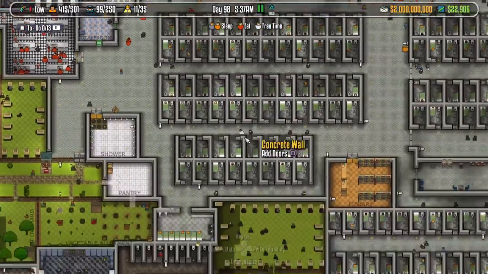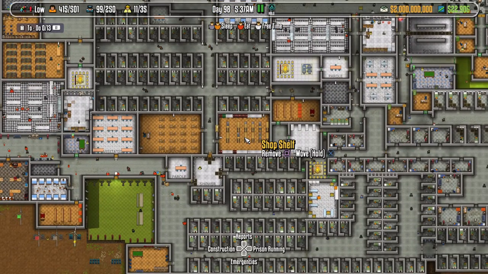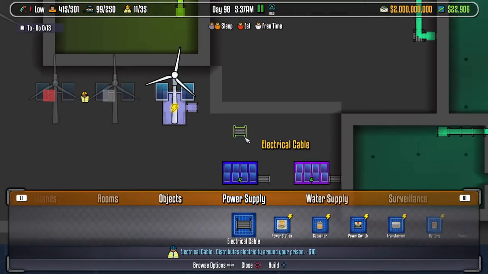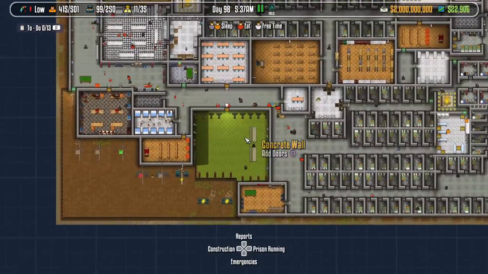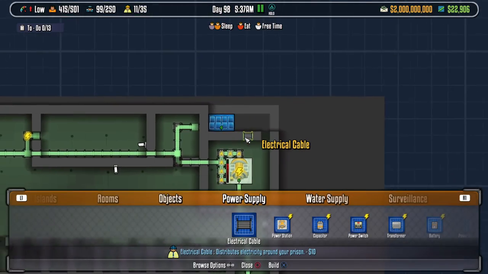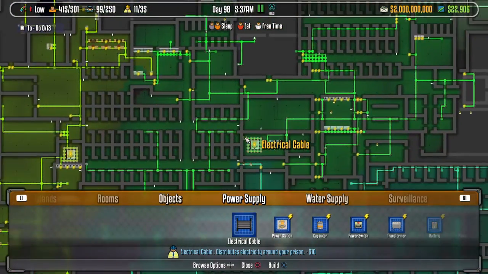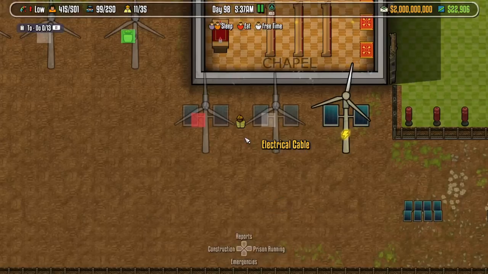Last time I think one of our power stations overloaded, so I had to fix that. Last time we were getting some of these and some... Wait a minute. There. Where's my other solar panel? Oh yeah, up here. I don't know. This is like different electricity. This is dark blue and this is weird.